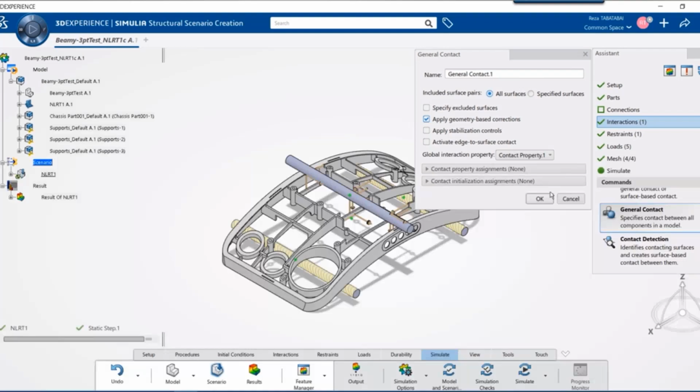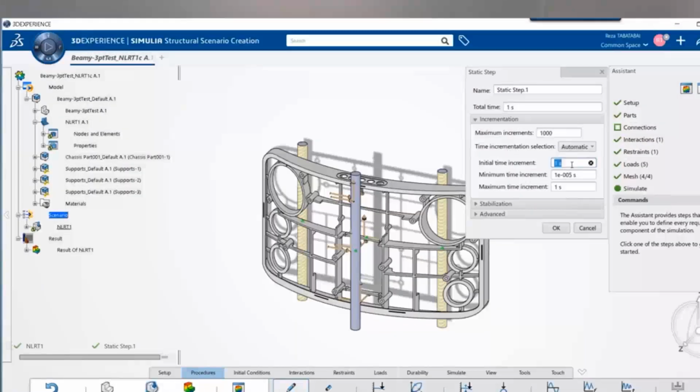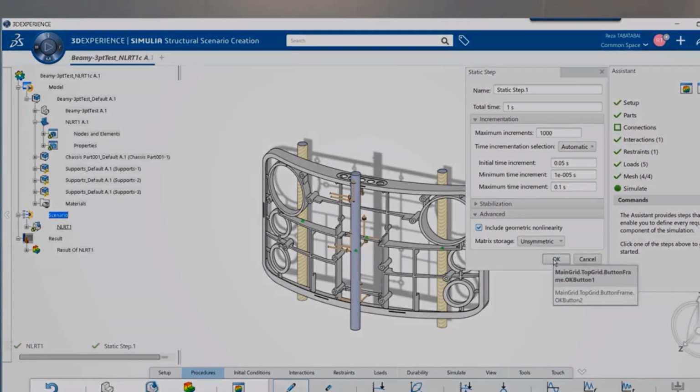I don't have to assume which faces may or may not come into contact during the run. It's all handled for us. And SPE uses Abaqus, arguably the most robust and accurate FEA solver on the planet. As in reality and for simulations like this, there's never a purely linear solution, so the solver itself is always going to be non-linear.